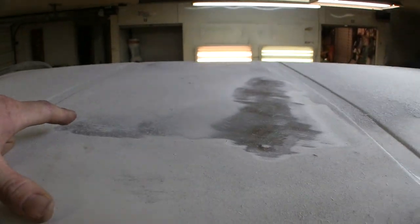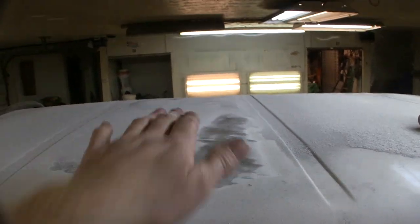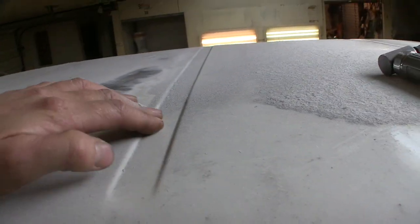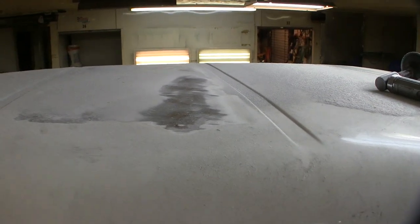It was caved pretty hard but it was rounded, not abrupt — dished — like something got pushed from the top and slid back. This disc has 36 grit on it. There are a couple of single-stage paint jobs on it, and in one area the paint is coming out, so I may have to strip back a lot of the roof anyway. It looks like it got a quickie Earl Scheib paint job at some point and I don't want it peeling on my watch.